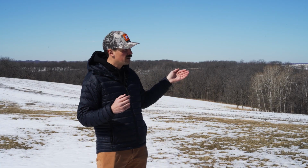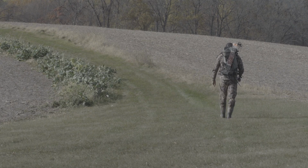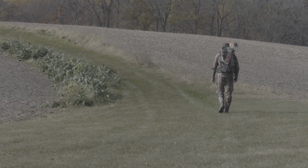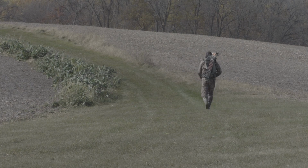And you sit there and you hunt, and maybe you do see a bunch of deer, but the hunt gets done. You wanna get back to your truck. If you don't have a really good plan for how to get out of there, you're gonna be in trouble when you have to walk across that big wide open field and scare those deer, or even just getting out of your tree stand on the edge of that bean field.